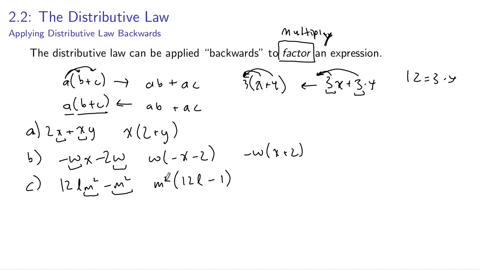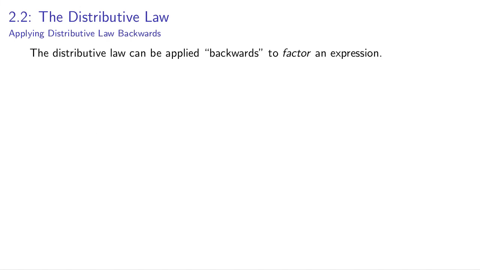Let's also now look at example 10. Let's clear the page here. So example 10, using the distributive law to rewrite expressions. A, 6xy minus 2xz. So here we can use the distributive law to factor this expression. So this expression, using the distributive law backwards, we can find the common factors. There's an x. X times 6y minus 2z.